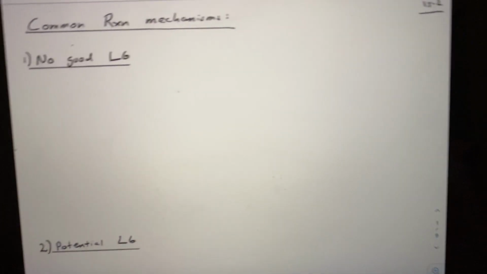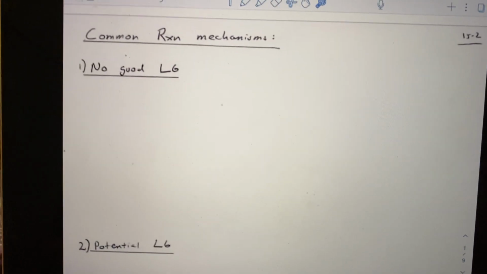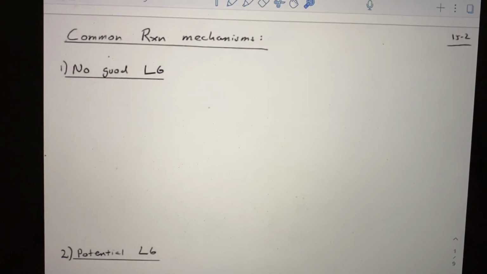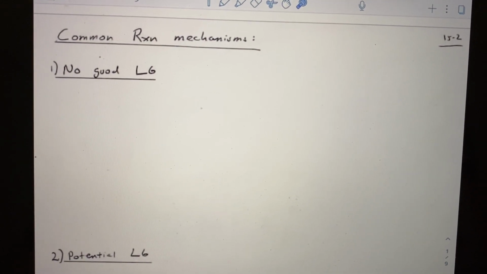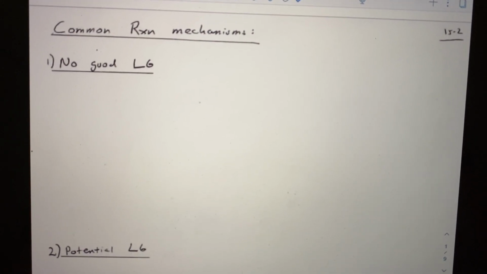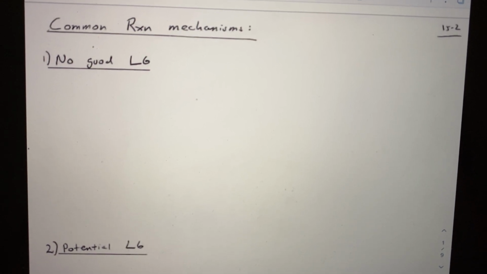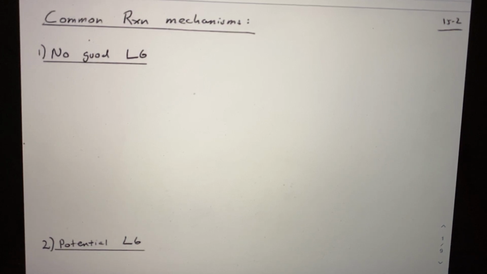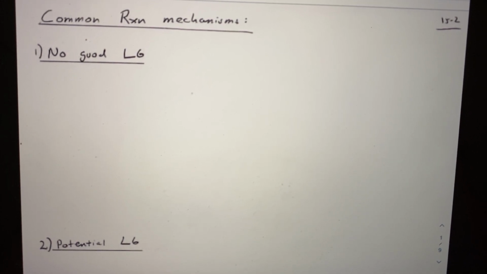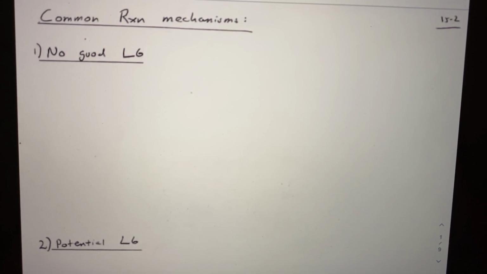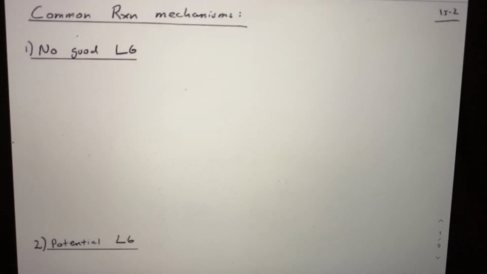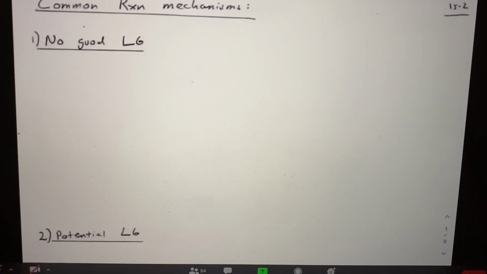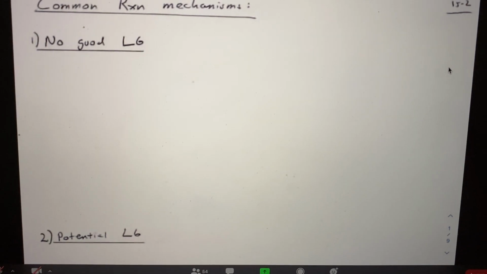At the outset, it's probably good to think about a couple of common reaction mechanisms with this carbonyl group here. And this hopefully will save some time and organization later on. So let's think about those types of reactions, maybe where we do not have a good leaving group. So we can consider some generic reaction.